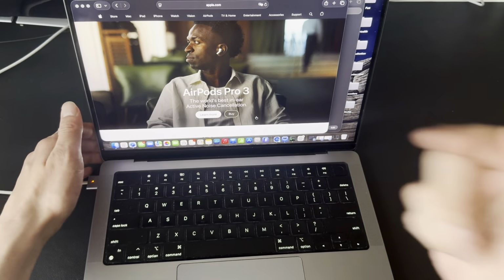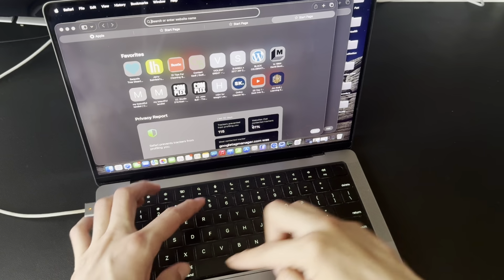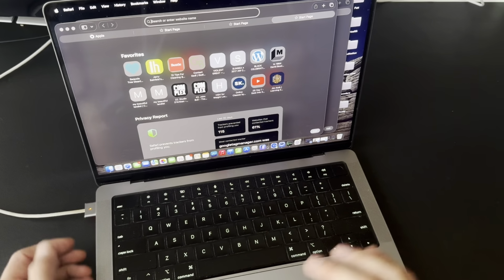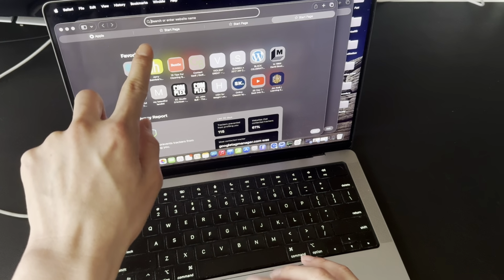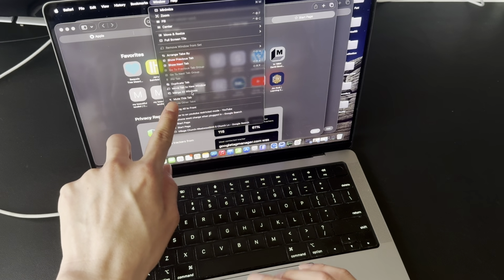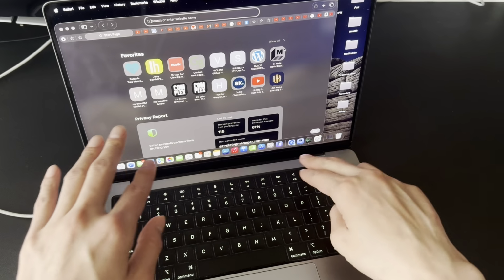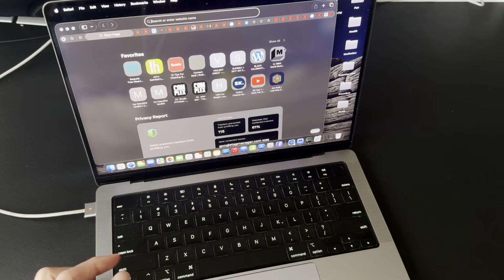All right, but let's say that now we drag this out and then we have a bunch of new tabs here with Command and T, and then we wanna merge everything back together. What we're gonna wanna do is go to the Windows menu on top right here. There's no shortcut for this, but you'll see that there's a Merge All Windows option. And then this will put everything back together. I actually had some more windows, but now it's a ton of tabs, right? Okay, so you can do that.